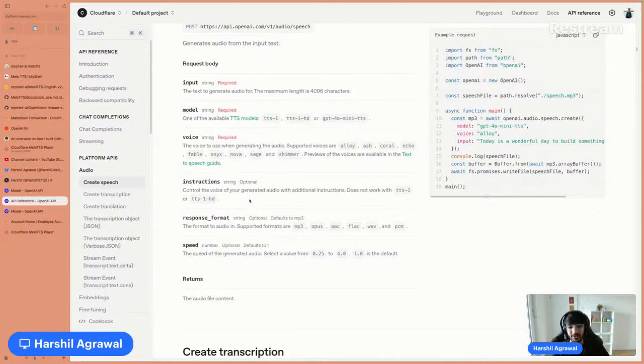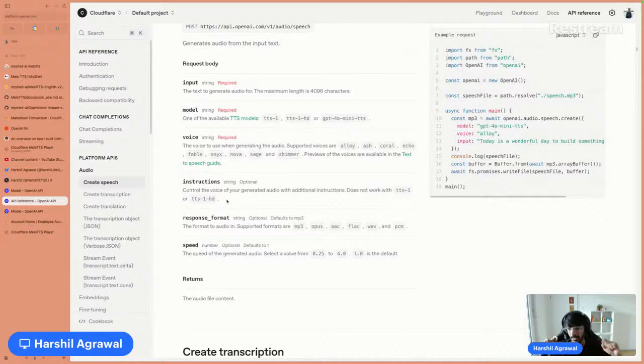You cannot really do that with the TTS-1 or the TTS-1 HD model. Anyways, none of this worked because of the limits we have for all the models. So we ended up sticking with our favorite model, the Melo TTS model, because it was working well with such a long text input.